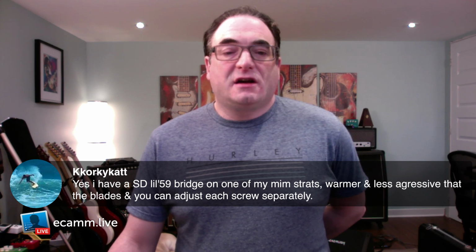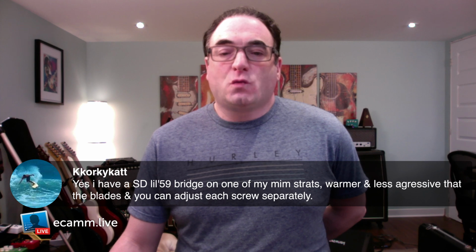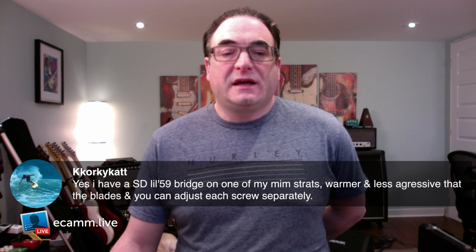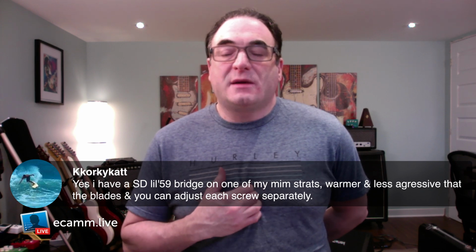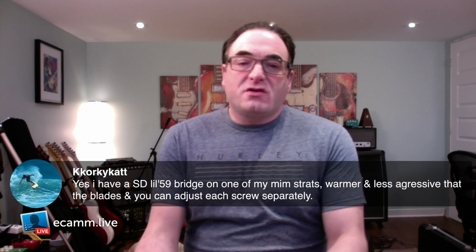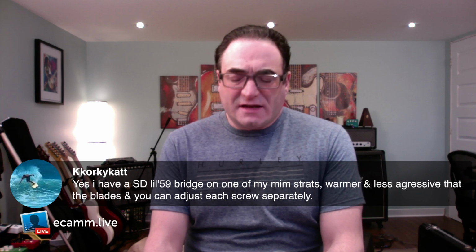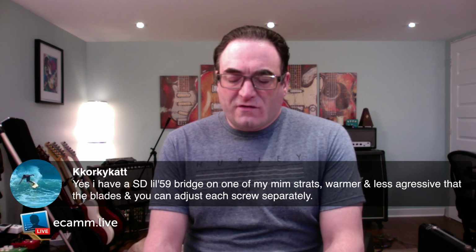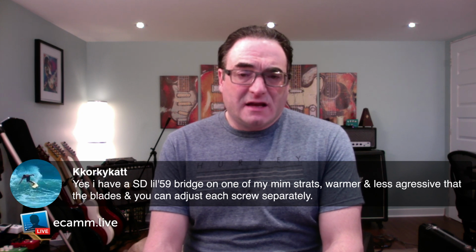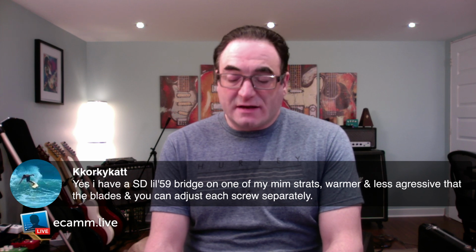Corky Cat says he's got a Seymour Duncan Little 59 bridge on one of his made in Mexico Strats. Warmer and less aggressive than the blades, and you can adjust each screw separately. That's another thing I was considering, but that's basically for Strats. I don't think they make them for Telecasters. If they do, let me know. I always thought they were just for Strats.